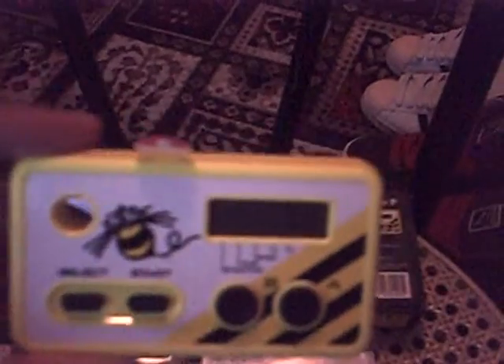I've got all the bits and bobs out. As you can see, this is the unit — there's a little tab there I have to pull to activate the system, or the battery connects to it. You've even got a hole if you want to put it on as a key ring.